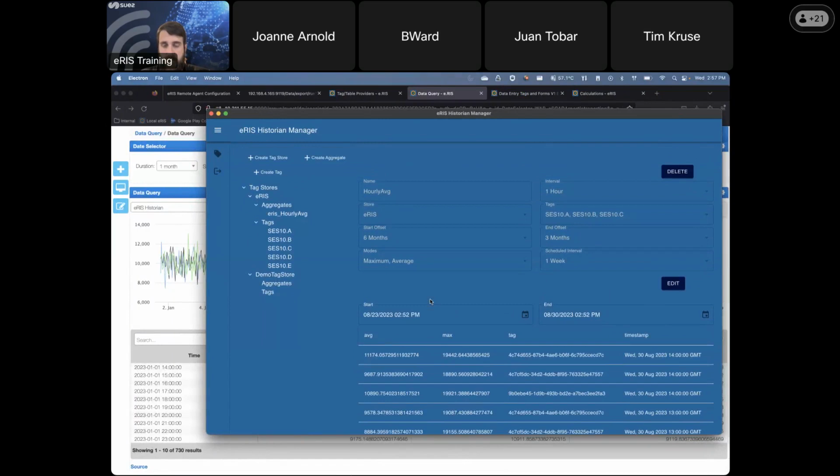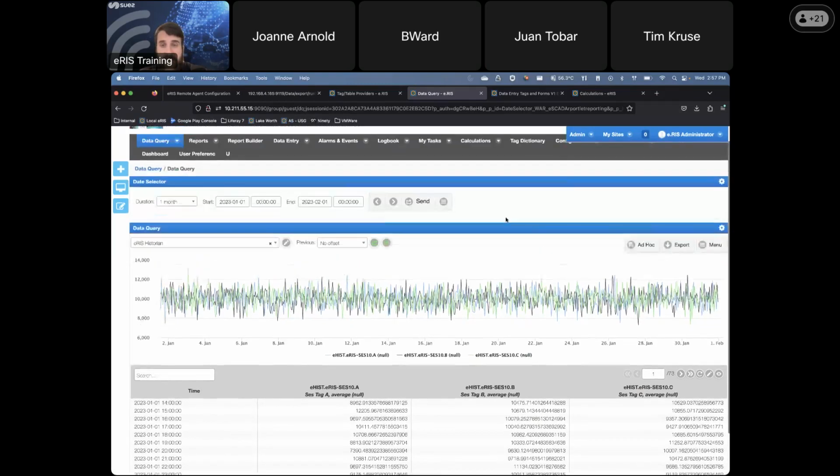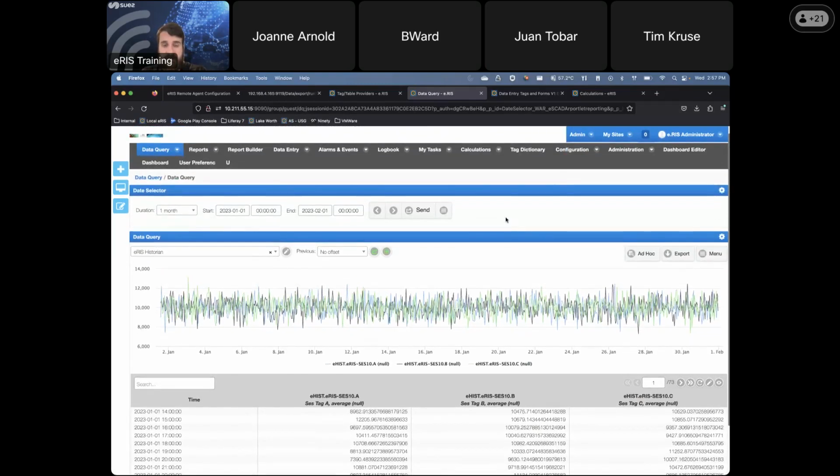So, a really technical set of new features. We purposely did that this time because we have an exciting announcement: a new version of eRIS, 3.2. So John, do you want to tease that a little bit for next time? Yeah, eRIS 3.2 is something we've been trying to get right for a little while, just to make sure it's really ready for everyone.